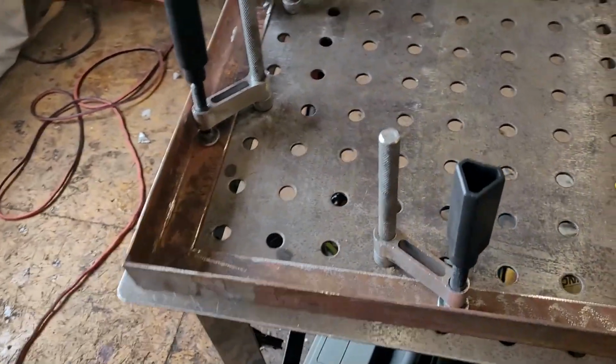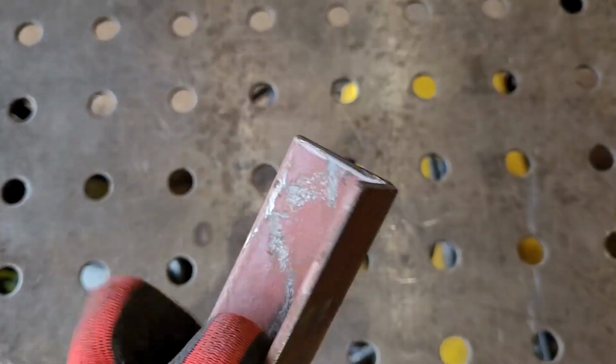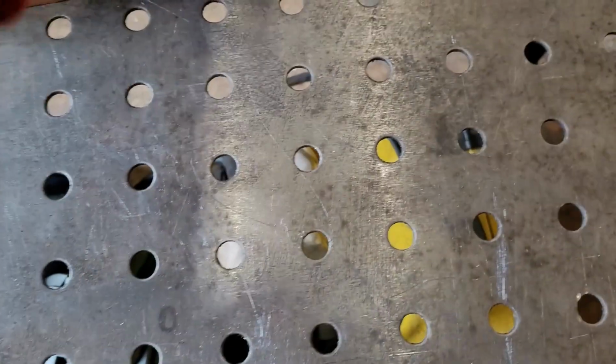Grinded everything and kind of set it up, at least this corner in the jig. But for the most part, all I did was just clean the edges. I didn't really do anything fancy or try to make a nice super straight edge. It doesn't really matter at this point.